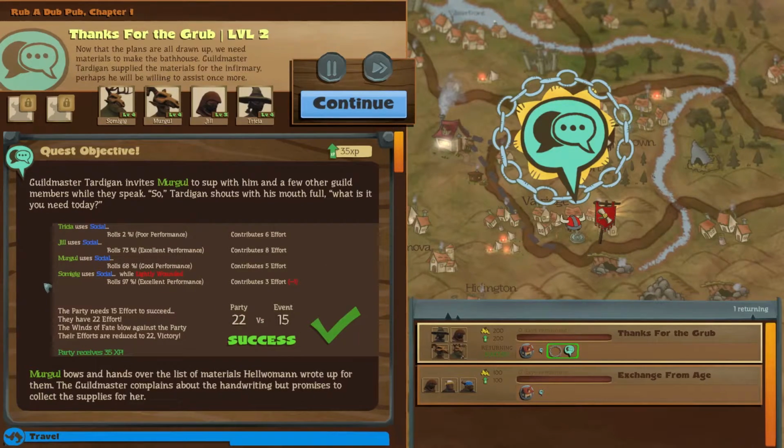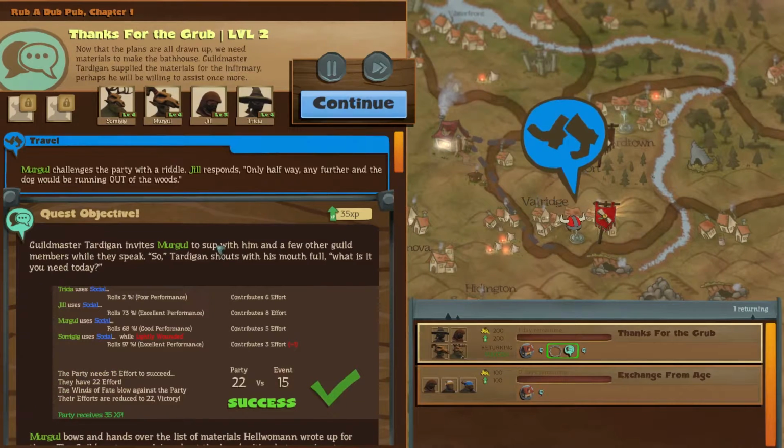Murgle bows and hands over the list of materials Hell Woman wrote up for them. The Guildmaster complains about the handwriting, but promises to collect the supplies for her. Splendid! Okay, and now it's a walking challenge, is it, on the way back? Murgle challenges the party with a riddle. Jill responds, only halfway, any further and the dog will be running out of the woods.